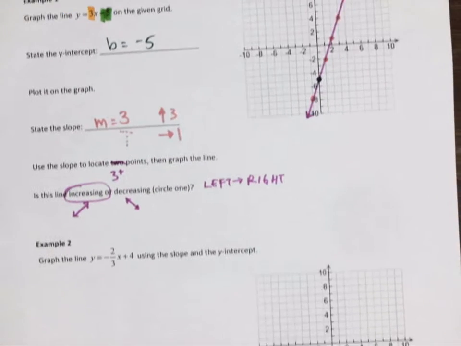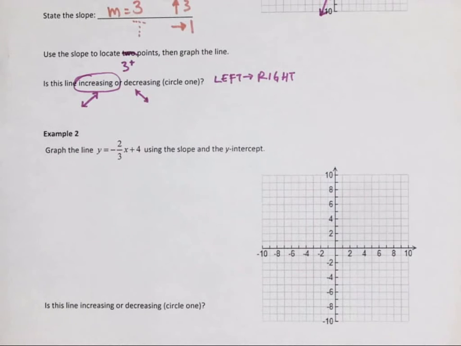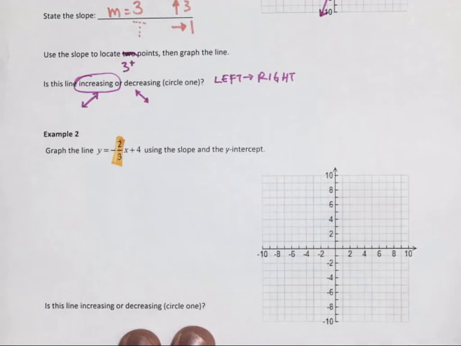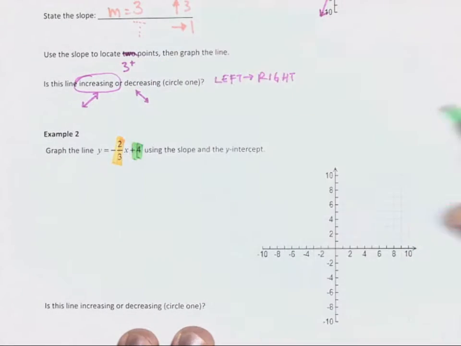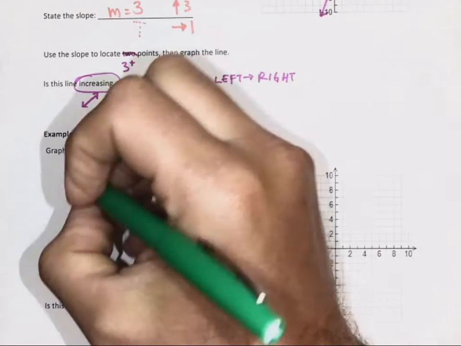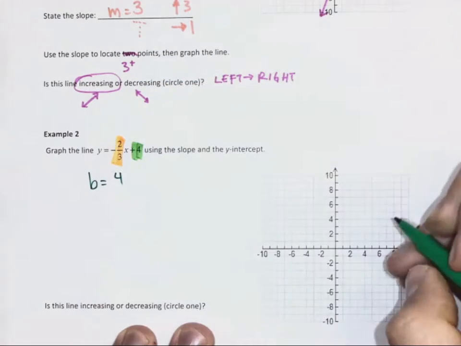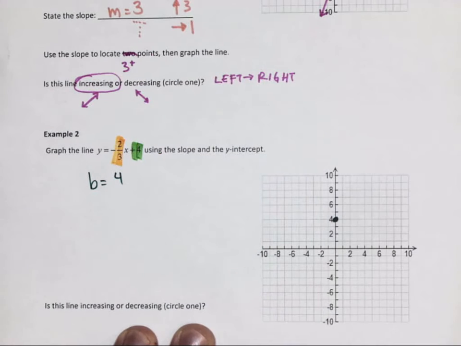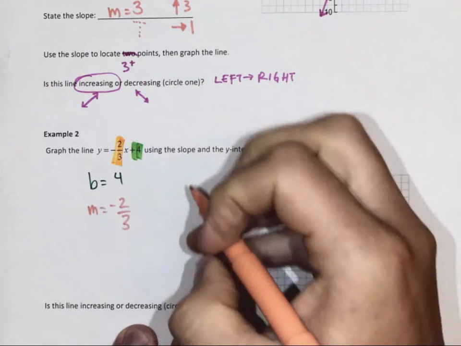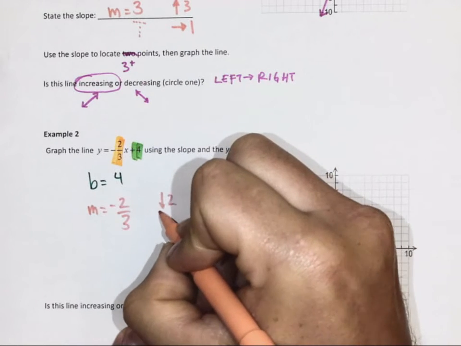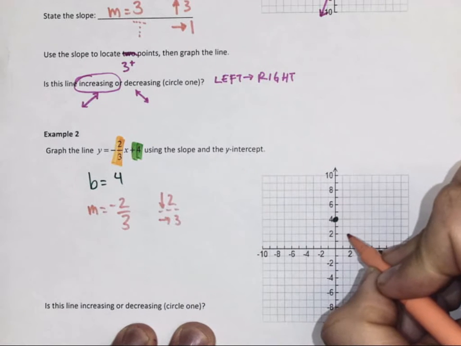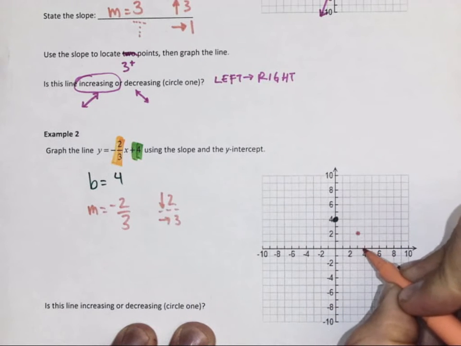Okay. Let's do the same thing again. Slope, y-intercept. So if I need to graph that, to show my knowledge, I'm going to state b equals 4. I'm going to put it up there. I'm going to state, actually say, slope m equals negative 2/3. That negative means I'm going to go down 2, and I'm going to go to the right 3. So from that y-intercept, or any point, I'm going to go down 2 to the right 3.